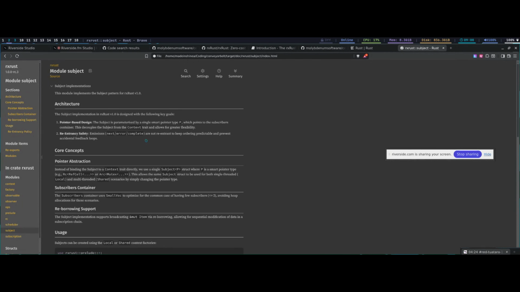The word loop here seems relevant. Yeah, since we are doing it in a loop. So maybe that's exactly what we're looking for, re-entrancy.